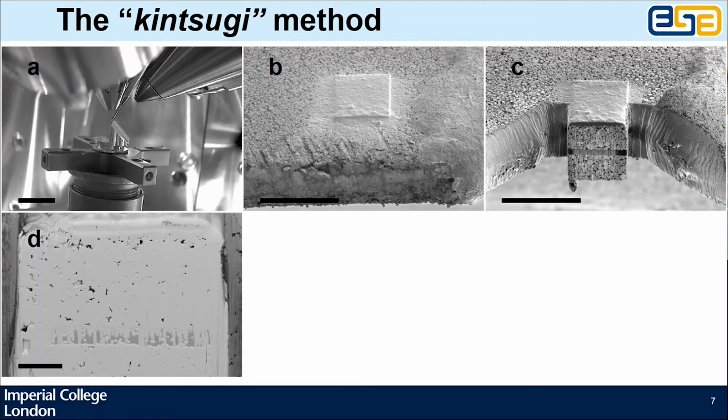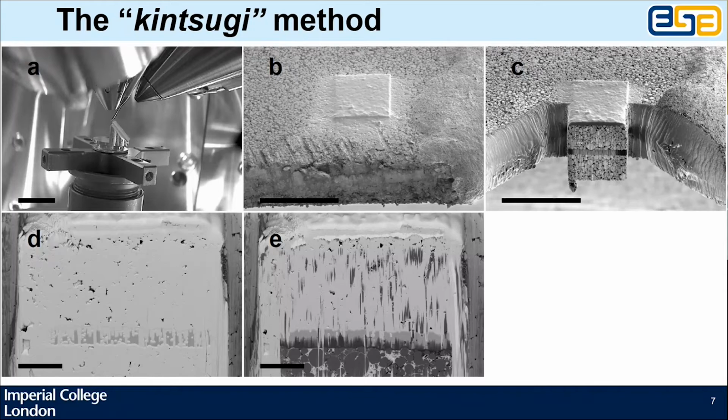So cover up the whole face in platinum and ideally try and fill in the pores. So cover it in quite a lot of platinum. And when I say a lot, I mean sort of nanograms, but still a lot at this length scale. The next step is to polish that platinum away again back to where you were before.